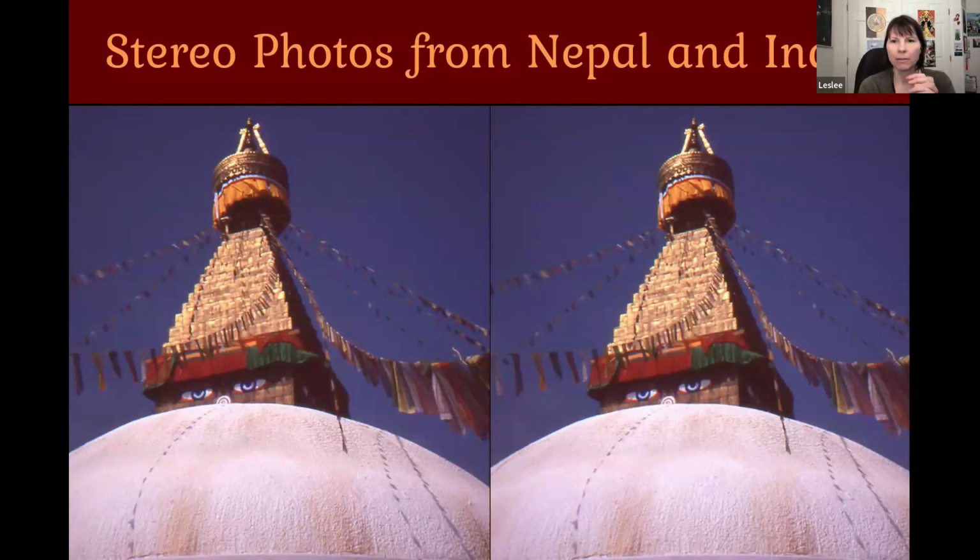I'm a fantasy book author and I live near Baltimore in the United States. Today, I would like to share a selection of stereo photos from my trips to Nepal in 1998 and India in 2001, kind of a long time ago.